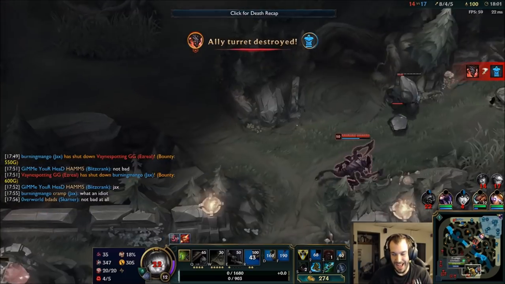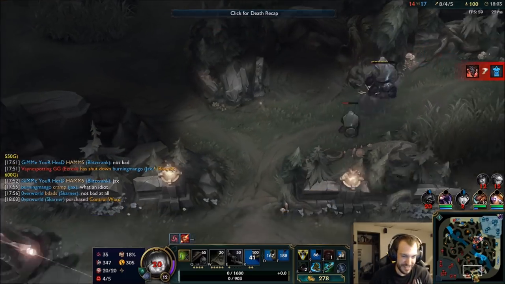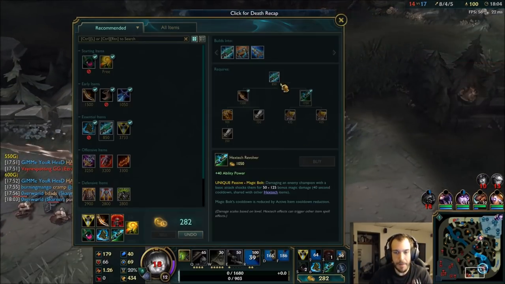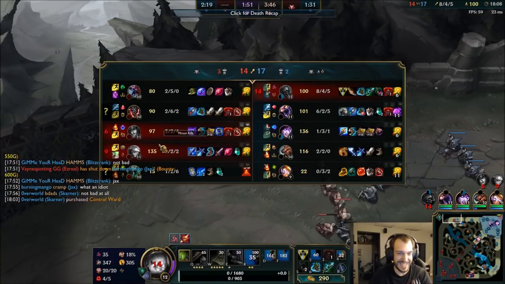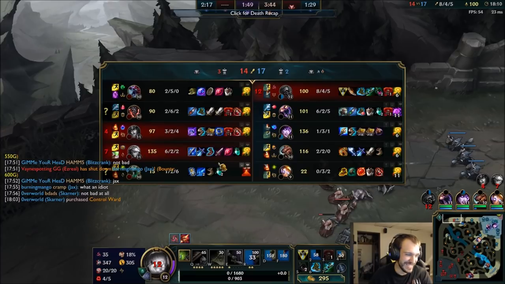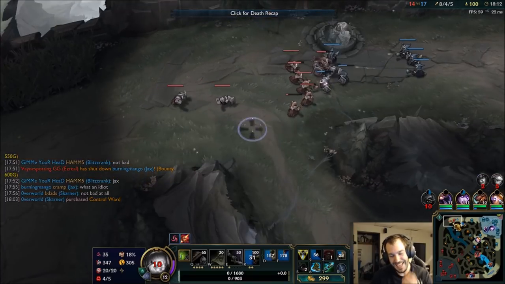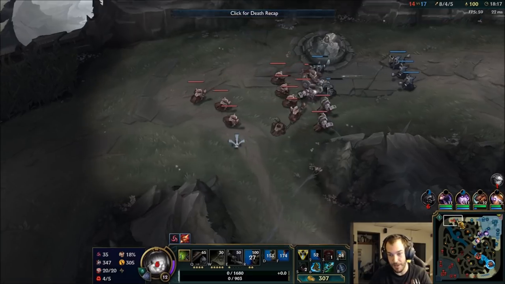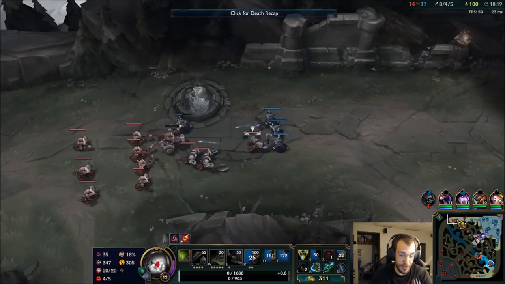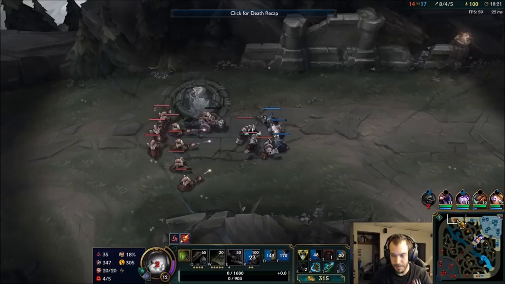I mean, I'm gonna say that was worth it. I'm gonna go with worth it. Oh my god. What an idiot. He ate into me. He does a crap ton of damage though. I don't have any armor though, so he's gonna do way too much damage for me to deal with.